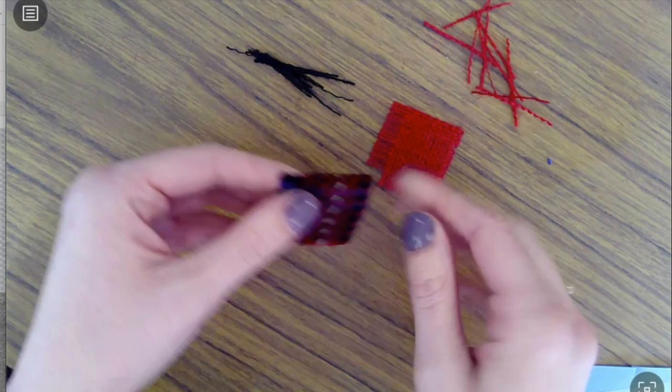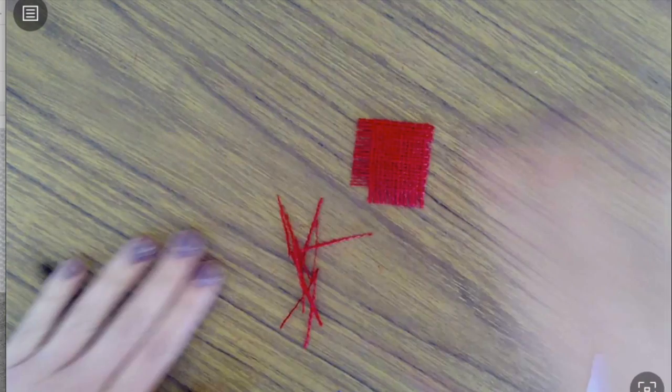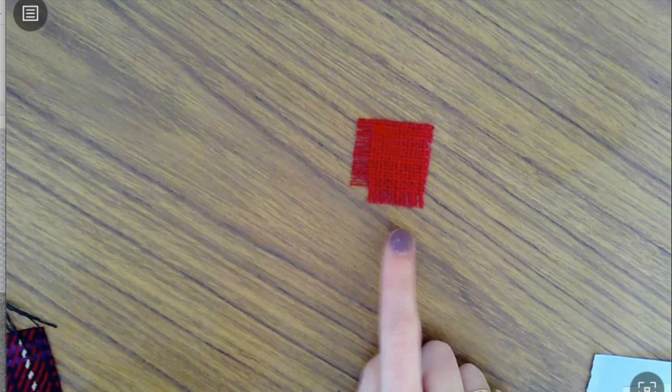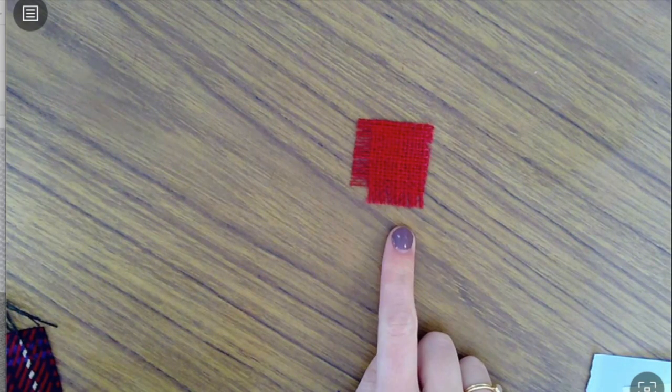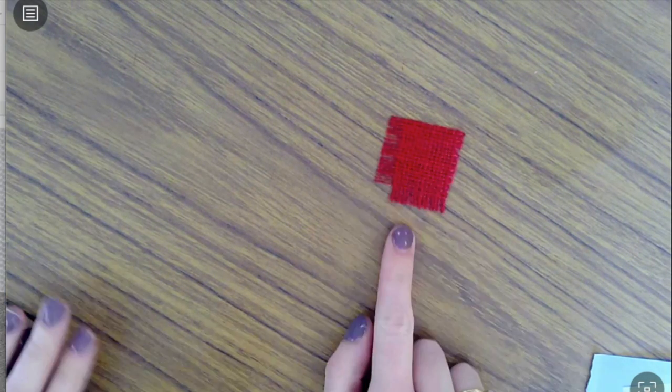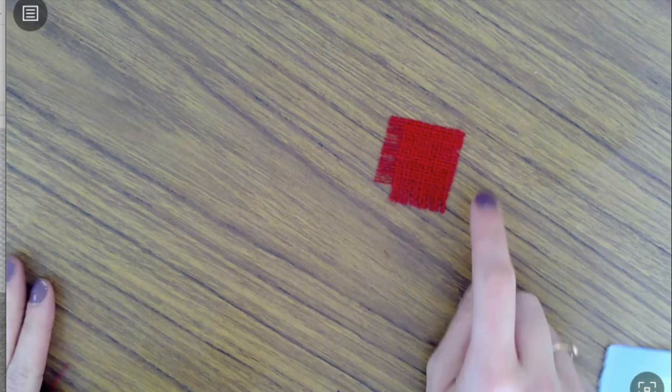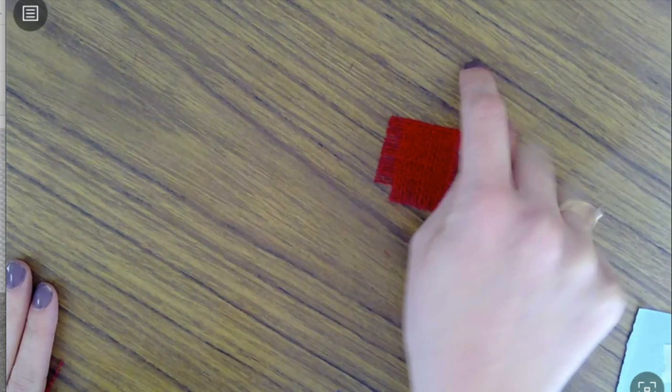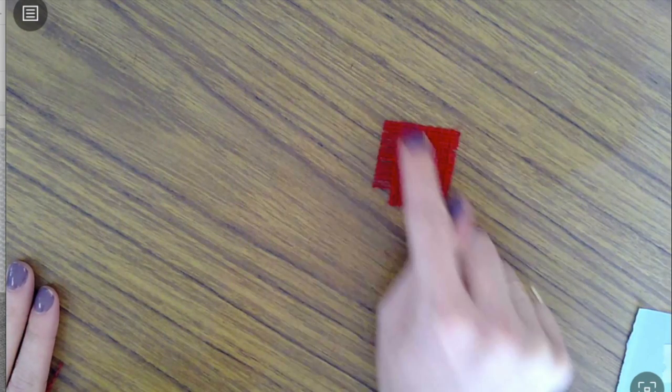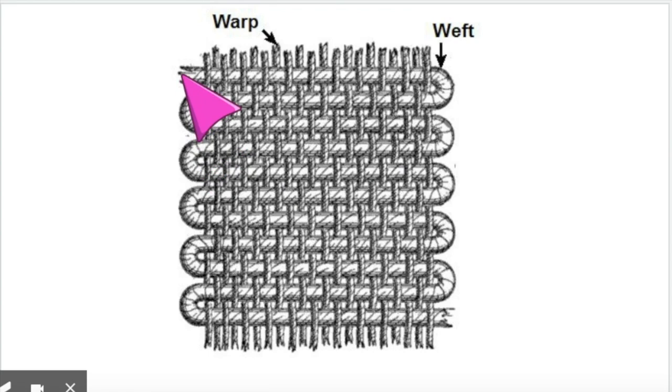So, friends, let's just focus really hard on this one sample, this burlap. This burlap has two different yarns. We talked about this, the ones that go up and down, and the ones that go side to side. Each one of those directions has a different name. The name for the piece that goes side to side is called a weft. Say that with me. Ready? Weft. What's special about the weft is it never ends.